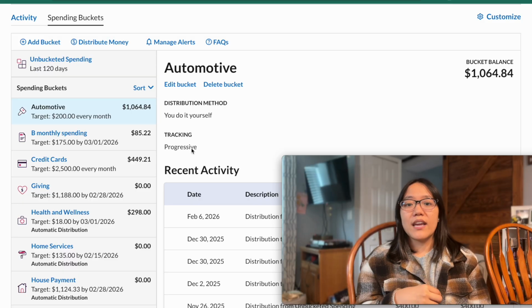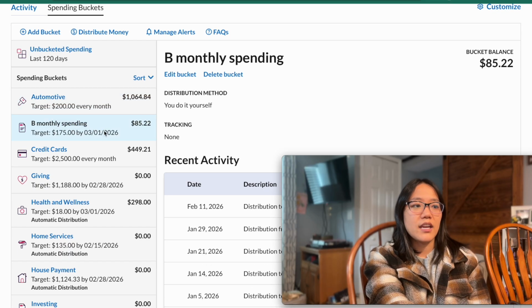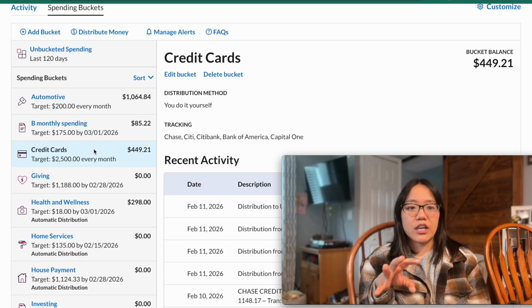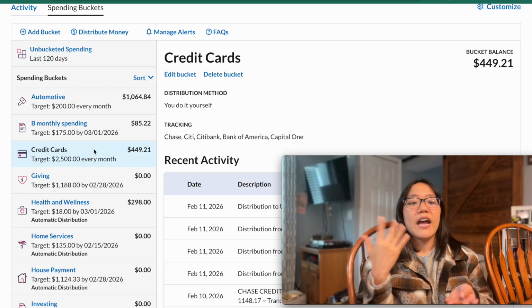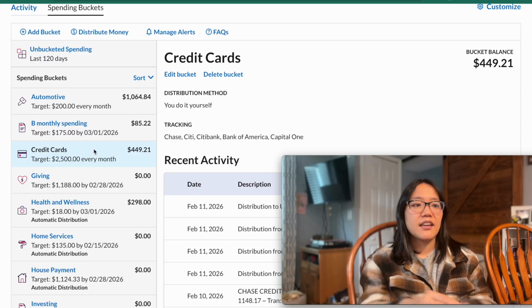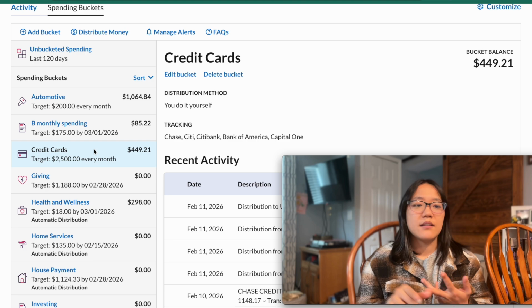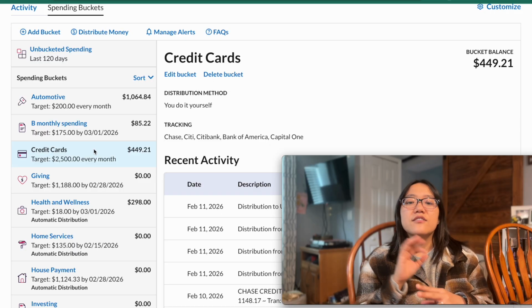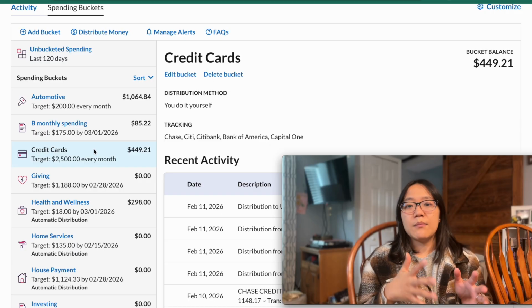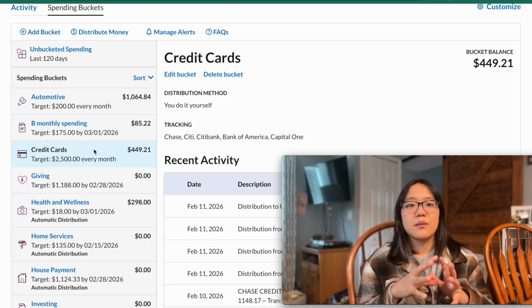So that's one of the ways that I really like how it uses this, because you can track different things. We also have monthly spending ones that I like to create. This is where I talk about having our credit card little bucket that I talk about in my monthly videos, where we're always paying off our credit card bills in full. And this is how we do it. I have this credit card bucket and it tracks all of the credit cards that we have. We have ones from Chase, Citi, Bank of America, Capital One, all the big banks like that. I just move money into this so that I know that whenever those automated payments come out for my different credit cards, we're going to have money inside this bucket and it's going to be properly allocated to it.